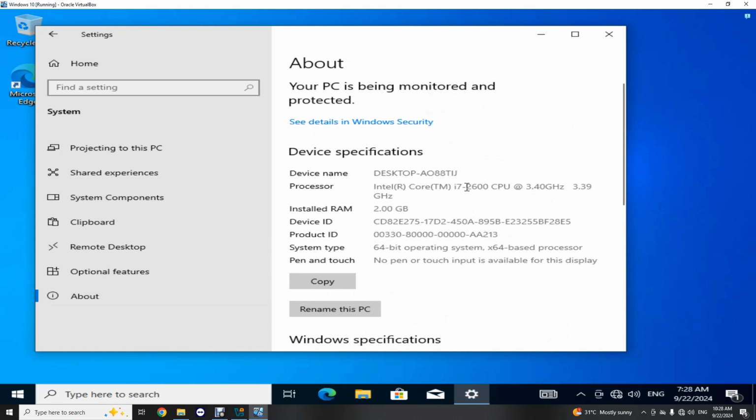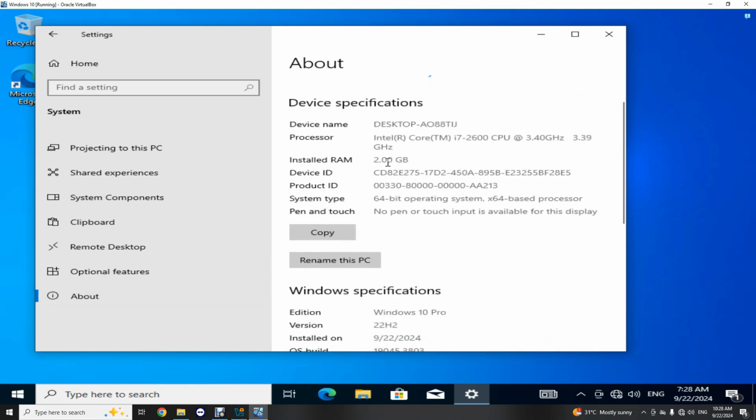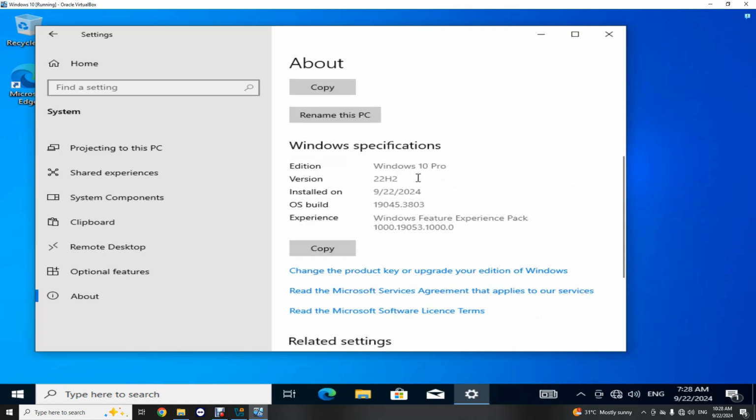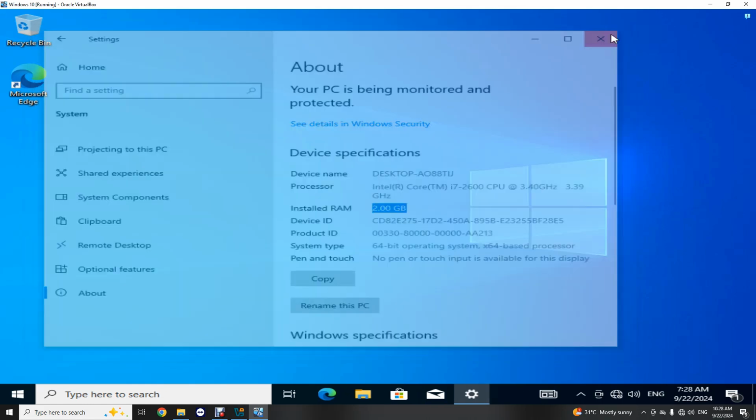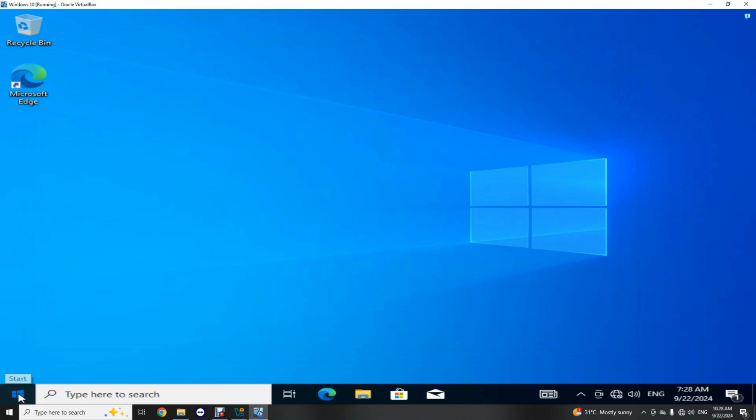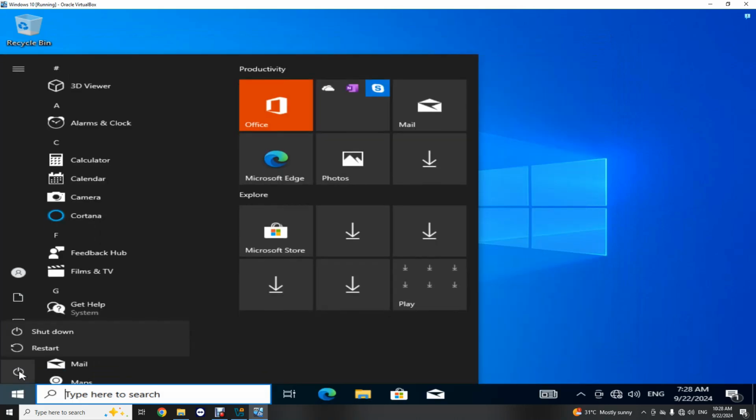So it has an i7 processor and 2 gigs of RAM. Alright, we're going to up the RAM in a subsequent installation and see how it runs. Windows 10 Pro. Alright, so guys, thank you so much. And that's how we install Windows 10 on a virtual system.